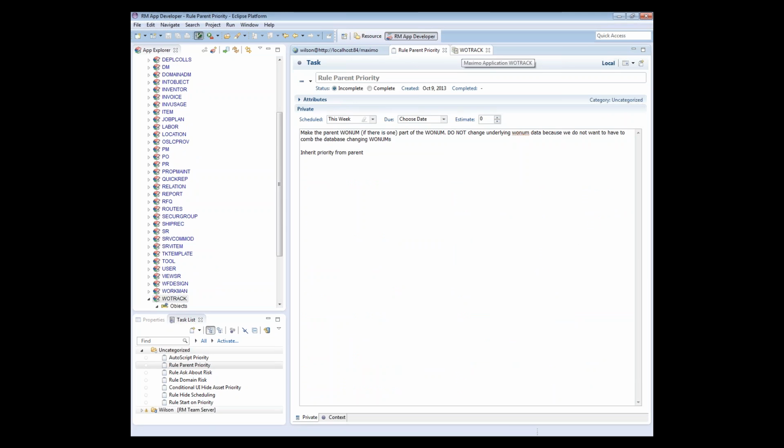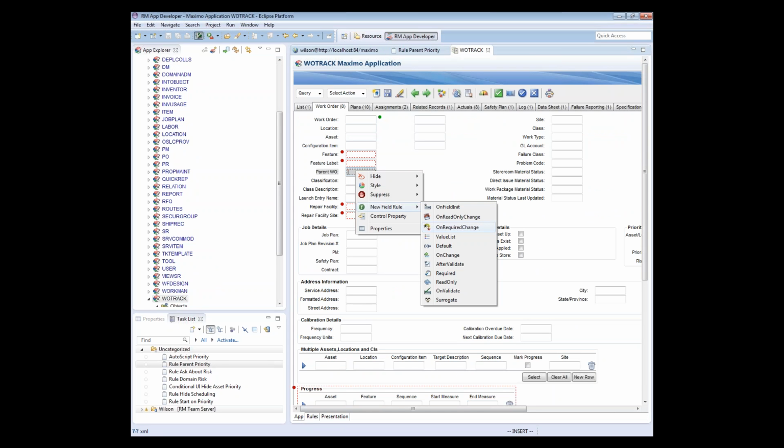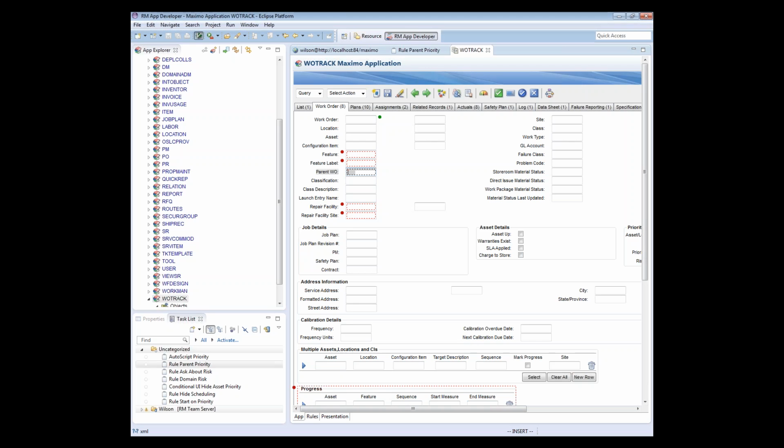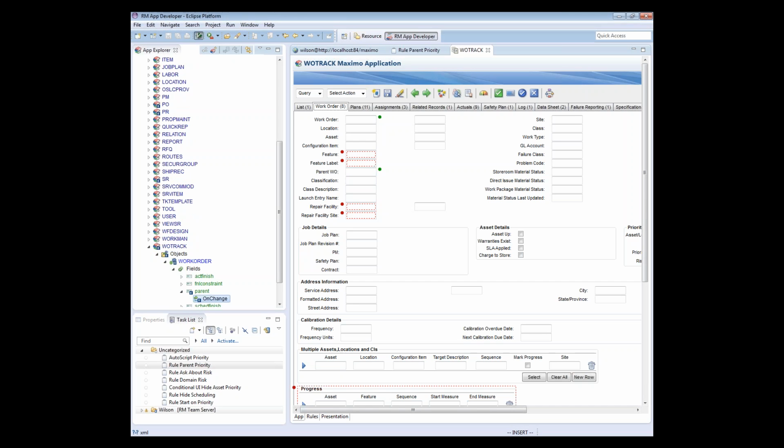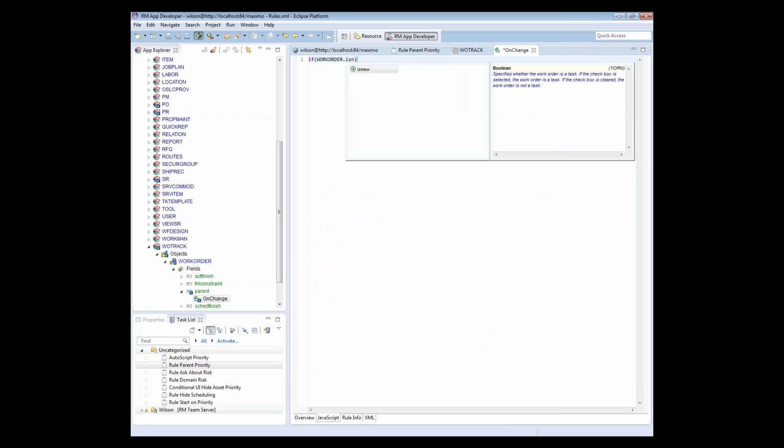This is, I find my field on my screen, and I select new field rule and say onChange. Open up my rule, and let's make the script happen. And there's a property on each record that tells you whether this record is new.